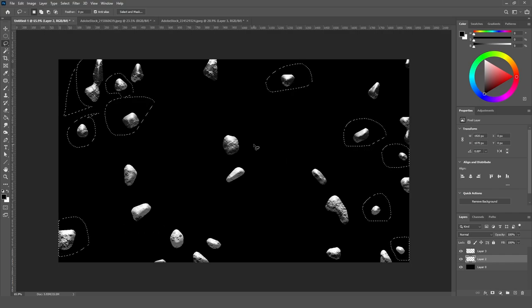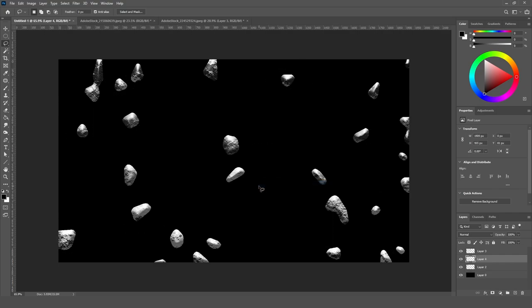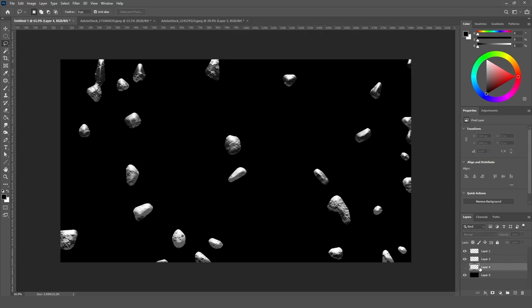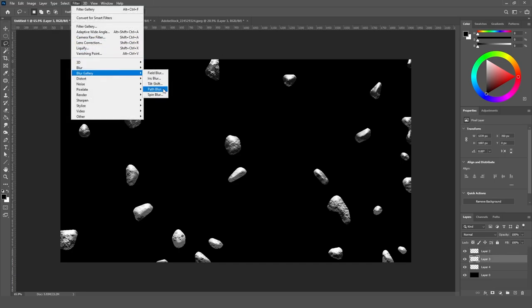Just with the lasso tool and do the same step. Now we want these ones to be all the way up, and these shall be in the mid. Wait a minute, this is the front. So yeah, I don't think this layer has any information, so this one's on the front. I'm going to this one and I'm going to select random rocks right here and layer via cut, and we are going to move them all the way down, and we start to add the path blur.